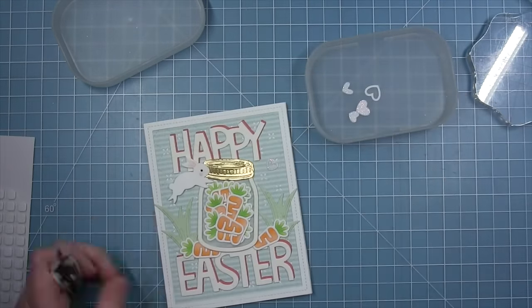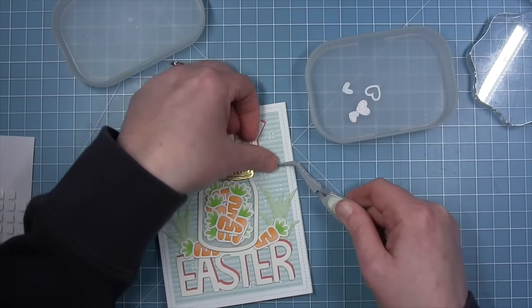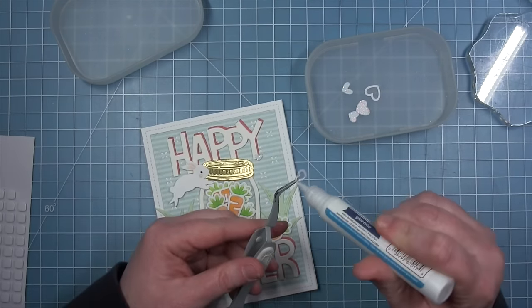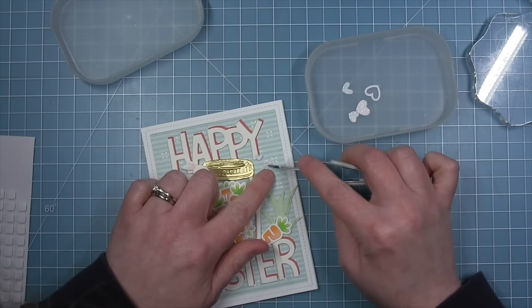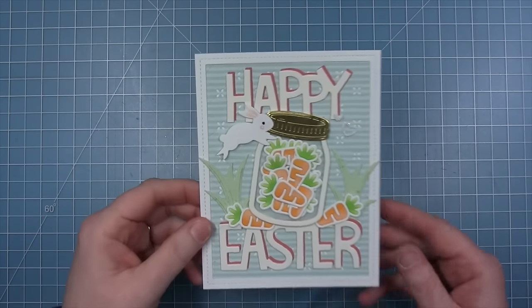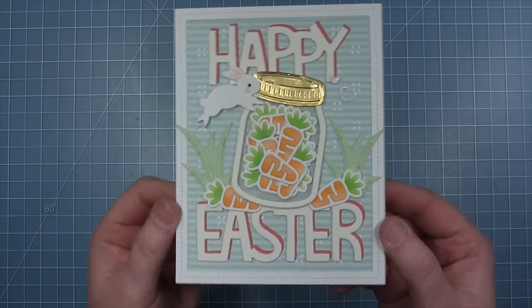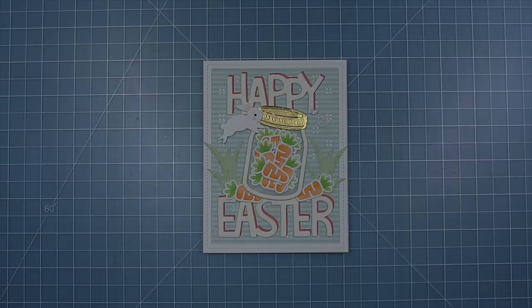And then finally, she used the garden snail die, and there are some hearts in this die set. And I'm cutting mine from some pixie dust cardstock for a little bit of sparkle and just adding those two little hearts to that other side of the jar. And here is that finished card inspired by Elena's card, and I just think it turned out so cute.